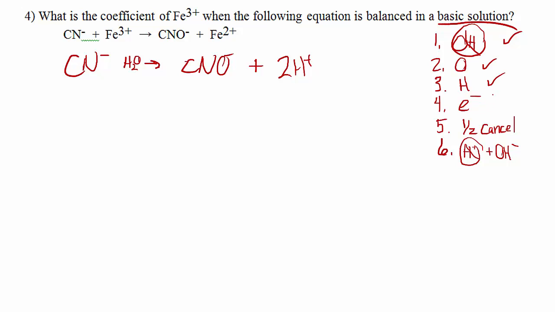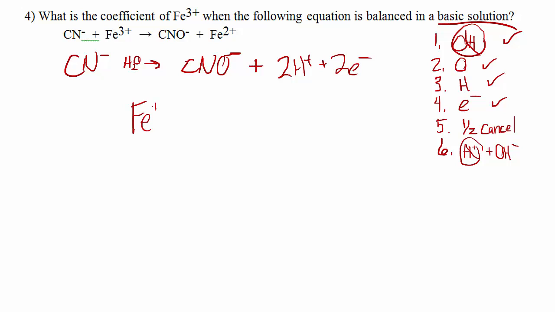Done. Balance the charges by adding electrons. Well, I got minus 1 over here, and I got plus 1 over here. So I'm going to have to add 2 electrons to this side so that the charges cancel out. Right, because this says minus 1 right here. Cool. All right, and awesome. Now I'm going to do that for the other half reaction.